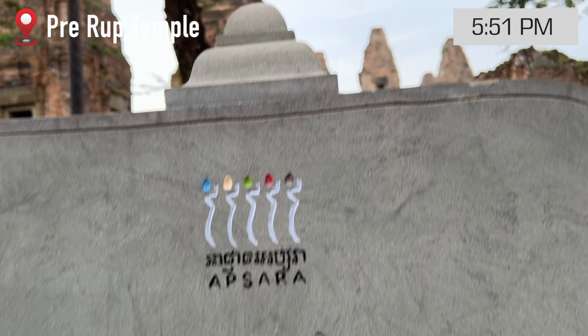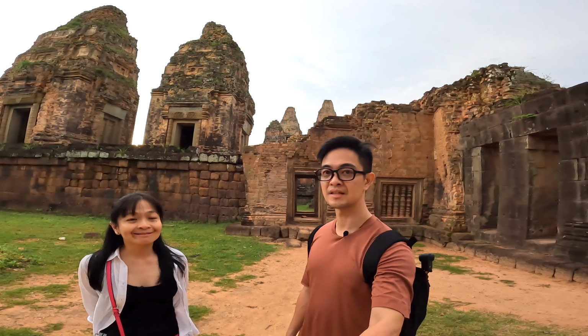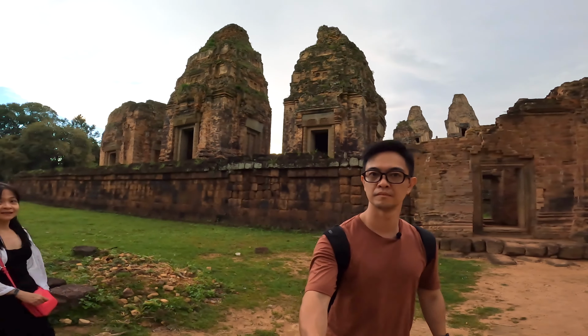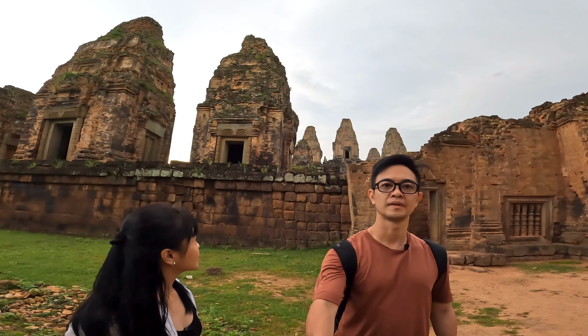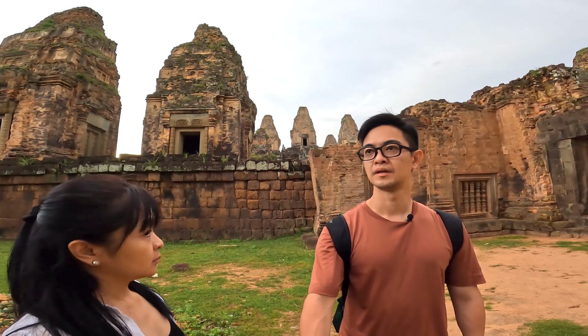Alright, we have a stopover at Prasat Prayer Rup, which is an old temple as well. Our tuk-tuk driver said that before the pandemic, this used to be one of the sunset spots, because you can also see the nice sunset from this temple. If you move a little from here, you can actually see a high staircase towards one of the highest towers. So I think that's where you can see the sunset. But now it's already closed, and our tuk-tuk driver said that they moved all of the sunset viewing to the other temple to control COVID spread, I guess. So we don't know whether they will open this again for sunset viewing or not.